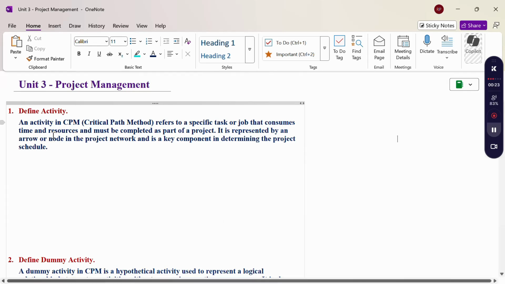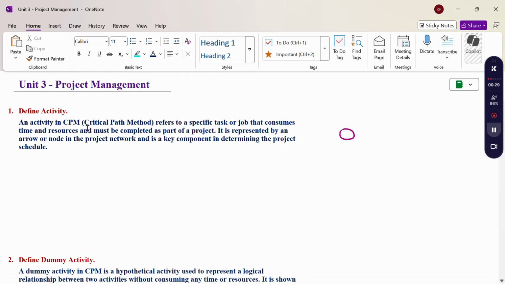Define activity. So an activity is nothing but the arrow in the project. Now this is a node and this is an edge. This arrow is connected from one starting work to finishing work. So this is a duration, from starting time to ending time, taking some duration time. So these are our activities.